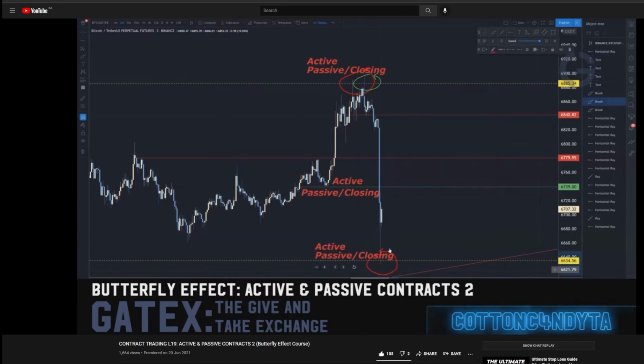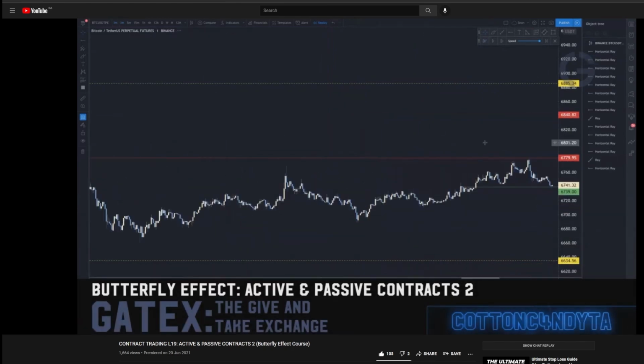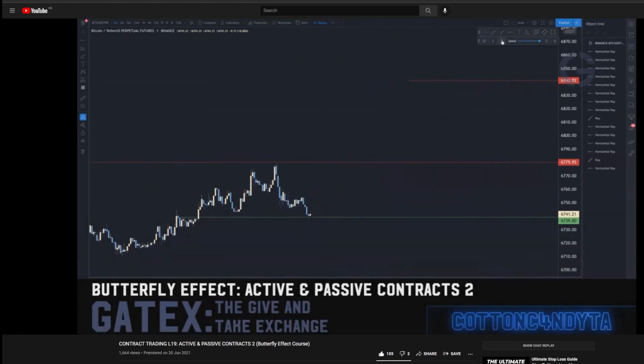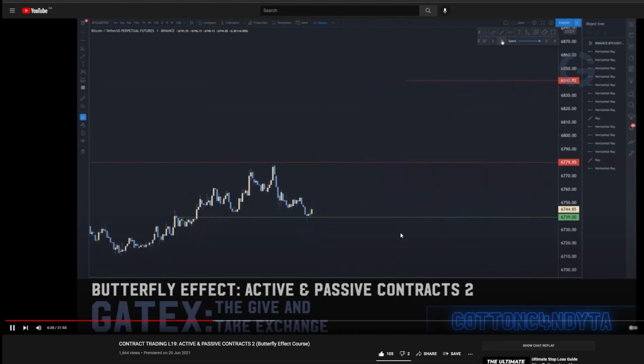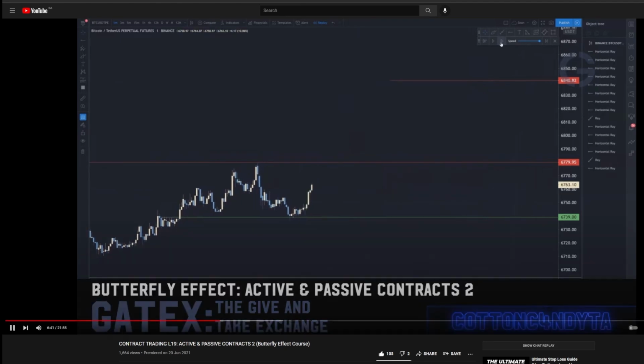So active and passive contracts are the way in which we can decipher what's happening in the moment. After that, we can simply go back to this, and we get rid of all this. We simply go to our replayer tool here, go to 1-minute charts, and let this thing move, and you'll see for yourselves where the contracts are closing. Like, all the moves holding, we're starting to close contracts. It's stabilizing even more. Active trades are now stabilizing the move. So when do the passive trades close out and say, oh, this is actually holding, we need to exit our trades, right? There's a moment there that happens, and it's right there.